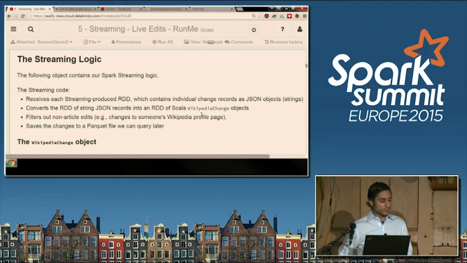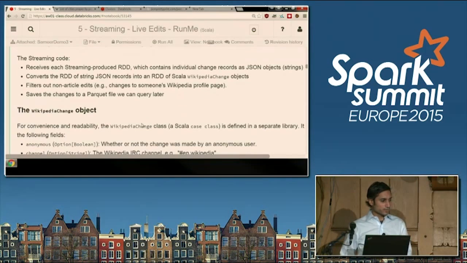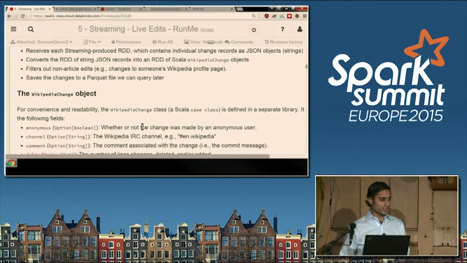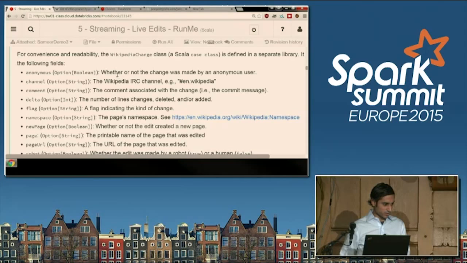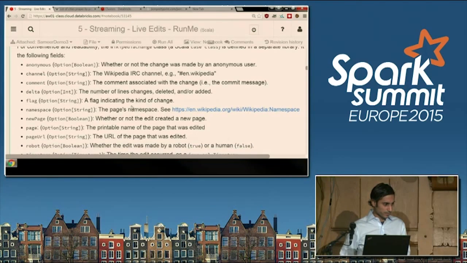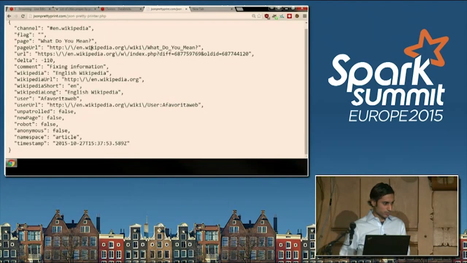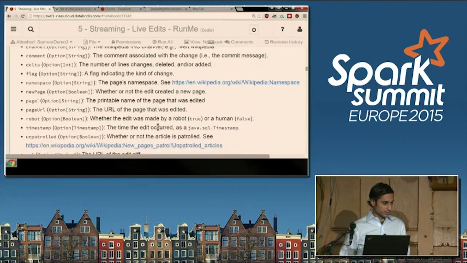And then what we're going to do is listen for about a minute. Then whatever data came in, we will write it down to a Parquet file and then do a little bit of batch analysis on what came in the past minute. So here I'm making a Wikipedia object to basically map the JSON to a Scala object. This is the same data you just saw a second ago. In here, I'm just showing you that we're going to make that into a Scala class.